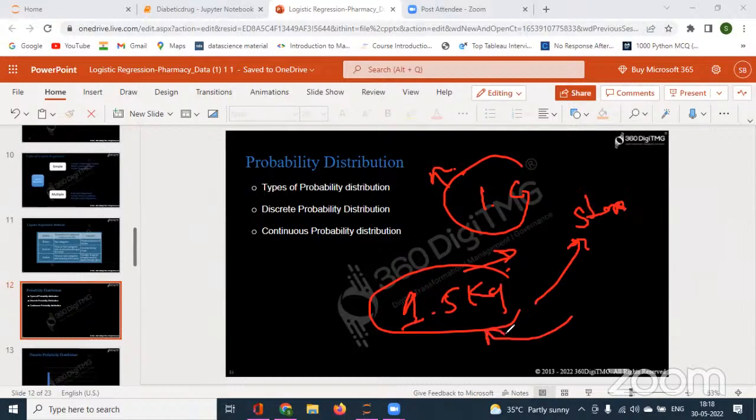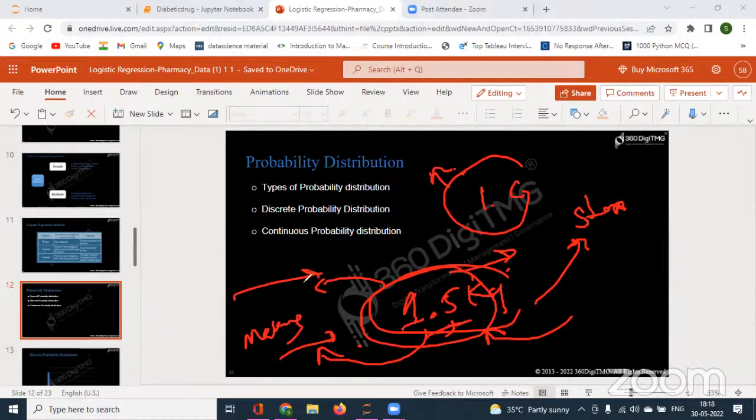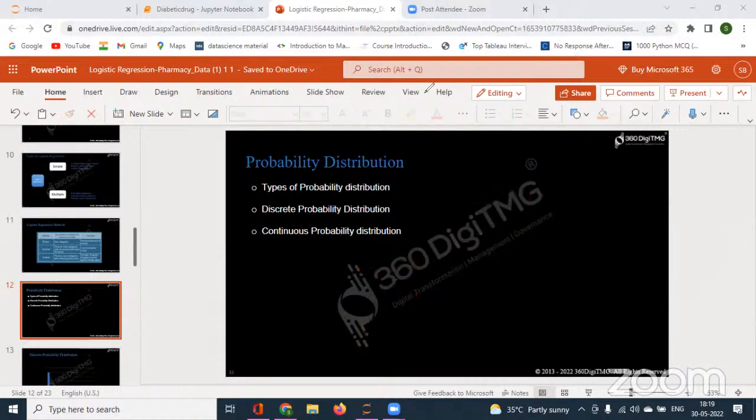You are mentioning how much you bought in decimal and it is perfectly making sense, right? This is called continuous. Whatever makes sense if you mention it in a decimal, that is called continuous probability. I hope you understood. Okay, let's move on to the next slide.